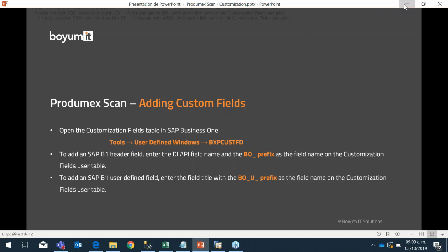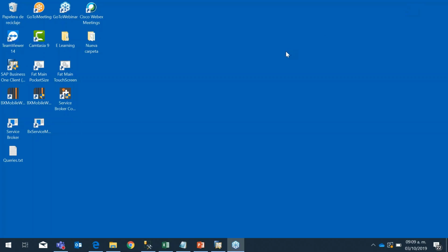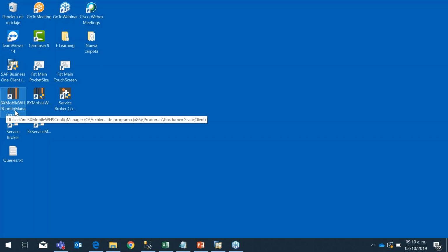So we are going to start with this. As I was mentioning on the previous slide, we have to enable the customization assist mode inside our client application. So I have to execute this application that comes with the installation of the Produmex Scan client, the VX Mobile WH9 Config Manager.